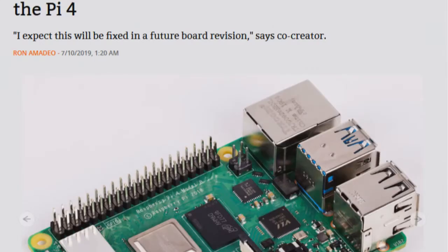There are two CC pins on a USB-C port that are supposed to each get their own 5.1K ohm resistor. But the Raspberry Pi 4 came up with its own circuit design that allows them to share just one resistor. And this is not compliant, apparently. And it breaks compatibility with some of the more powerful USB-C chargers that are out in the market. Yeah, right. So what happens to all the ones that are out there?